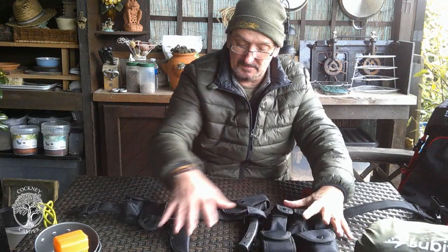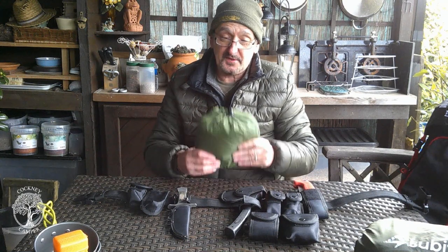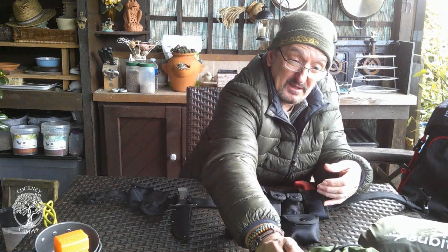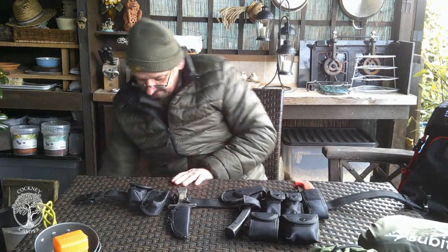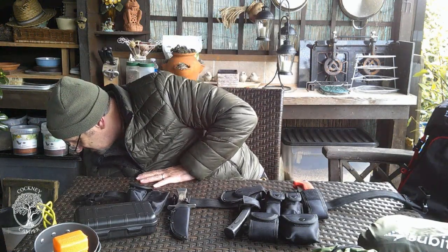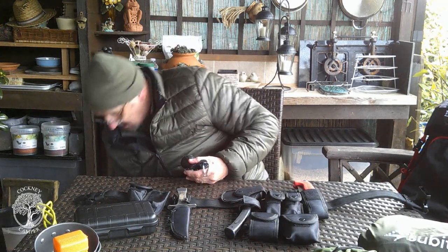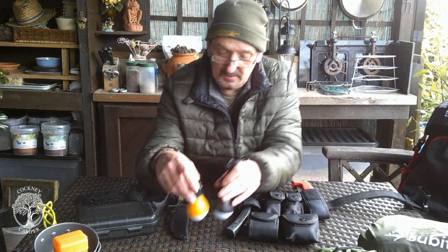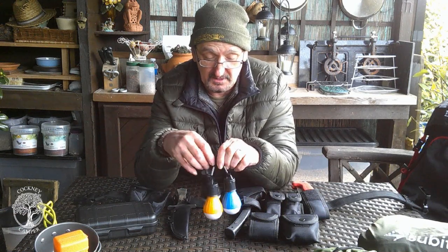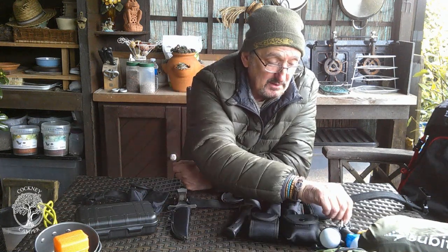So this is a 3 meter by 3 meter tarpaulin, complete with everything that you need to sort it. I will go through that later. Now, these are some little lights for inside the tent itself or underneath your tarpaulin. But there were actually four in the set that are indoors. Commandeered one of them.